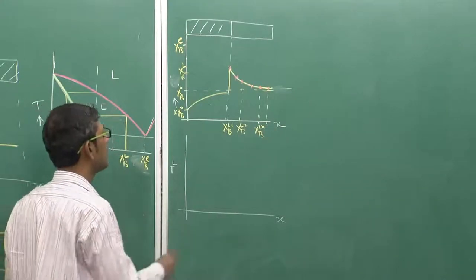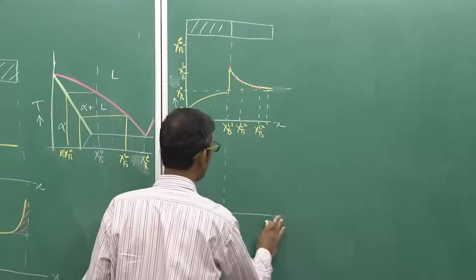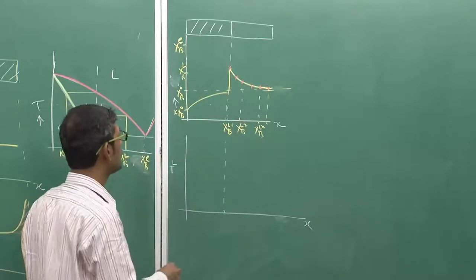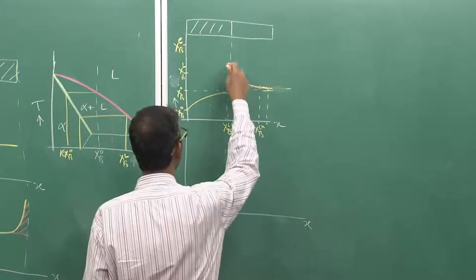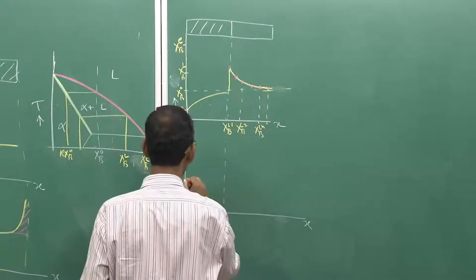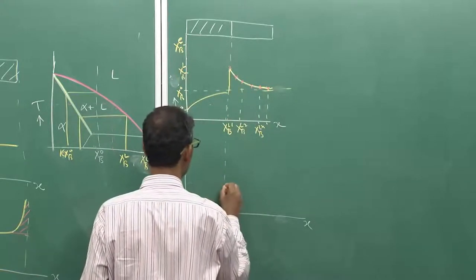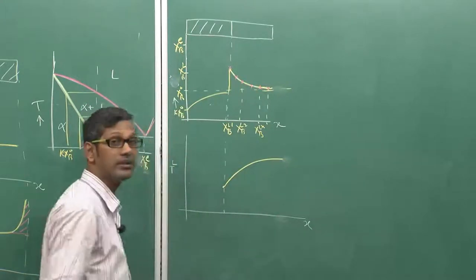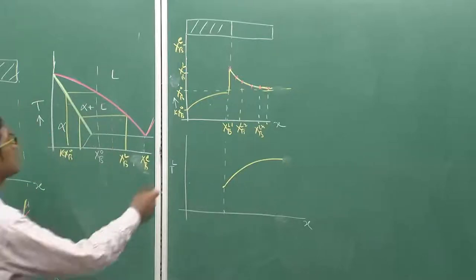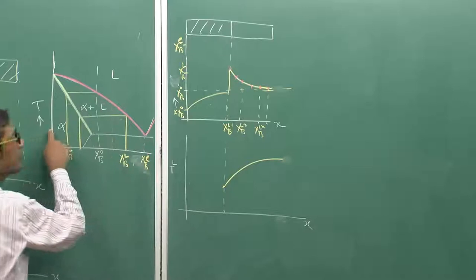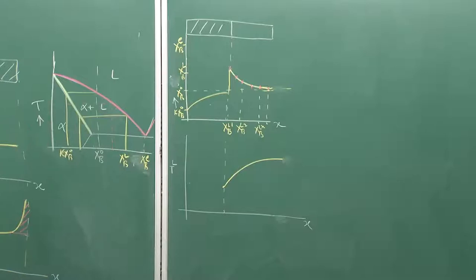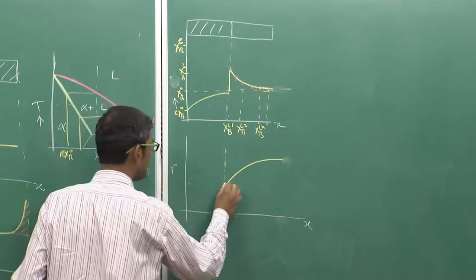So what will happen? I am drawing this for the liquid; for the solid there is no liquidus temperature. So obviously it will be very low here because the composition is high, and let us mark this point, and then it will slowly increase. This is what it will look like. Because composition is high, liquidus temperature is lower; composition is lower, liquidus temperature is higher. That is a very simple, direct correlation. That is the liquidus temperature. Now this is my interface, right?